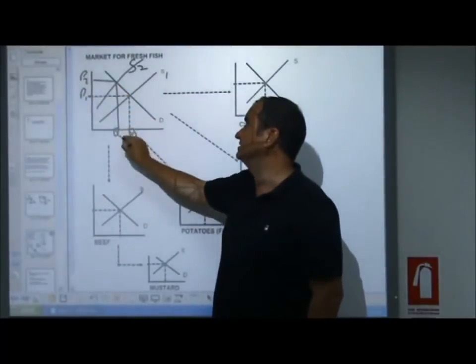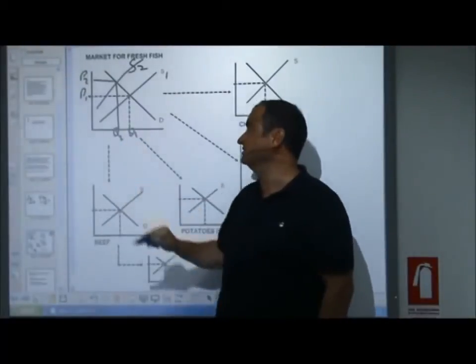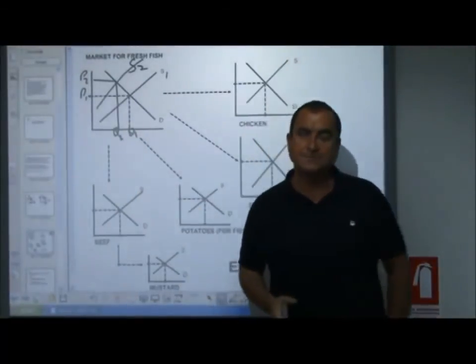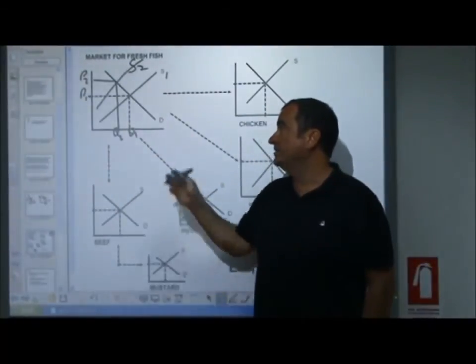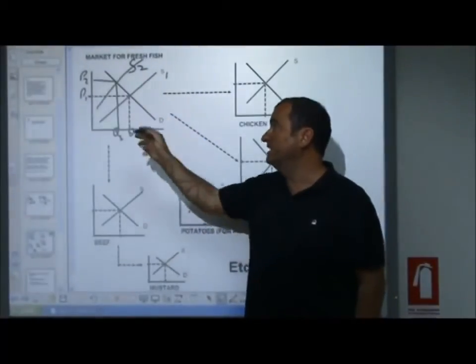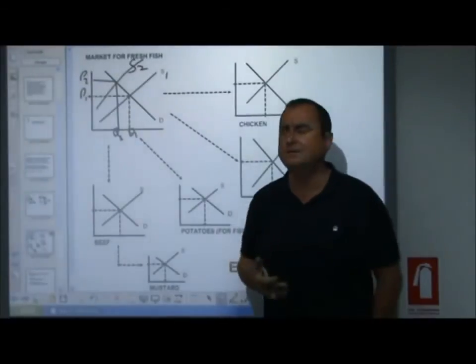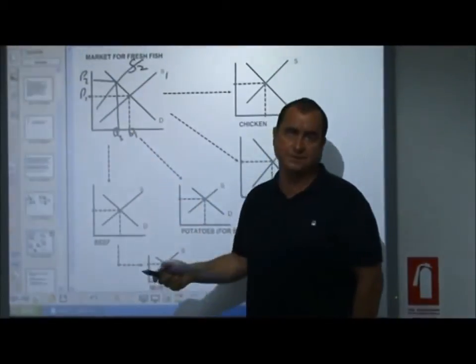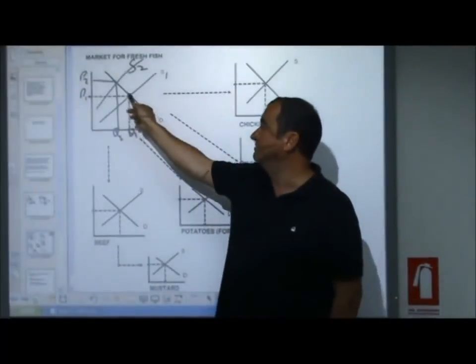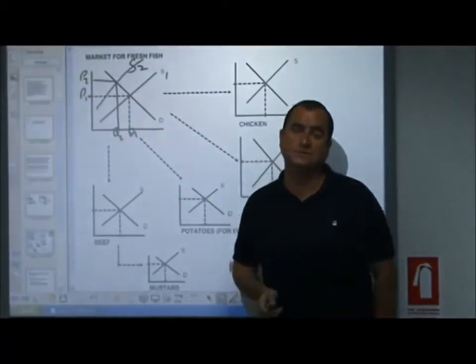fresh fish. The signal, thanks to the market mechanism, has been sent in the fish market that the cost of production have risen. This raises the price, and that's a signal to people who buy fish, the demanders, and they reduce their quantity demanded. We're moving along the demand curve from there to there, reducing the quantity demanded.